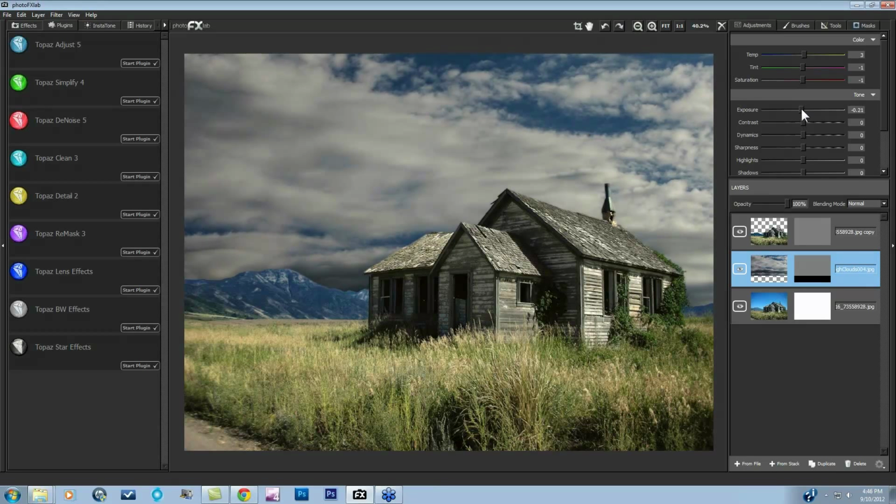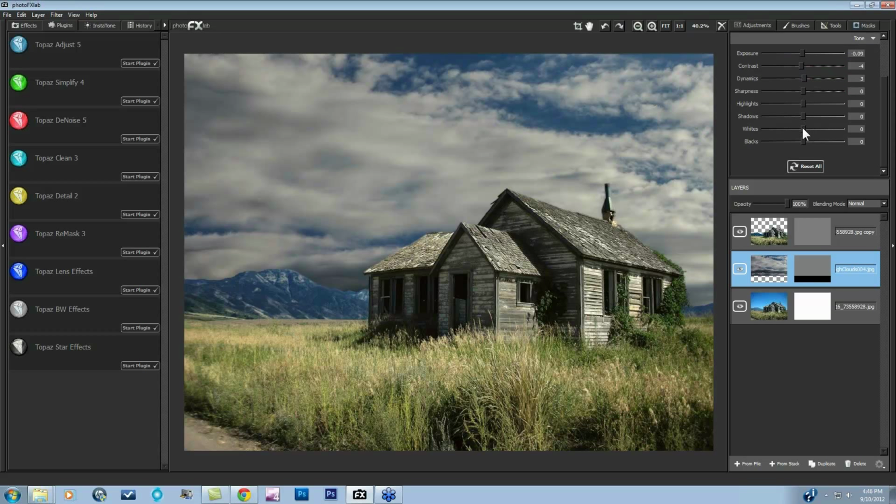The exposure I can work with as well on just my sky here. I can change my contrast. And I'm just going to take my contrast down a little bit on my sky. Maybe take the dynamics up just a tiny bit. Take my highlights and whites down just a little, just to get rid of anything that might blow out as I continue to work with it.